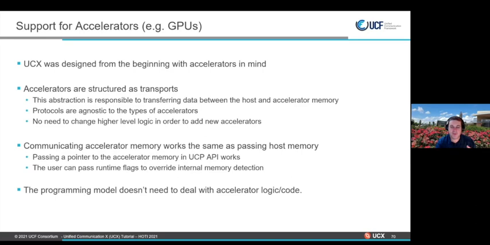Obviously, you can specify certain flags if you want to do something that is not detected by the UCP API, but we'll try to help you make some smart choices if you compile UCX and compile a program with CUDA or ROCm support built in.